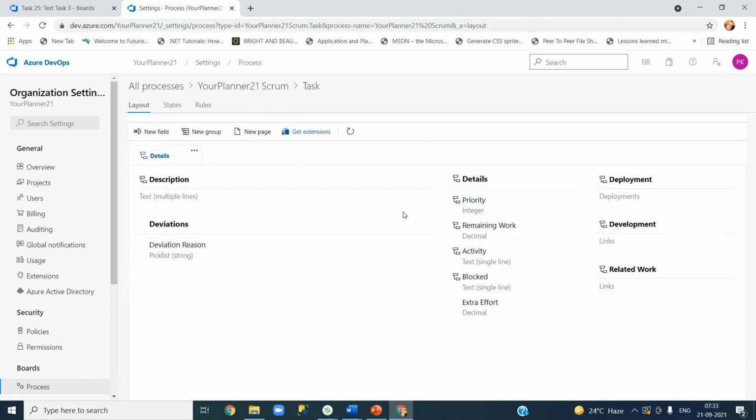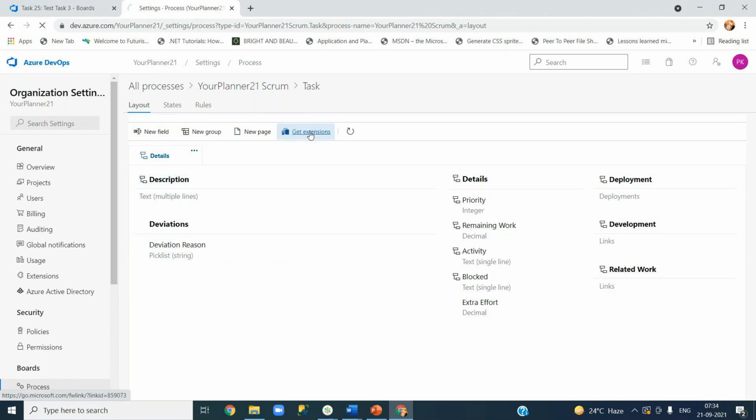I am able to make all these changes because I'm an administrator of this organization, or the project manager or the project admin of these organizations. Not everyone can do it. If you are a contributor, you cannot edit it. If you are a valid user, you cannot edit it. That's what you see in the permissions, right? You have the groups and permissions.